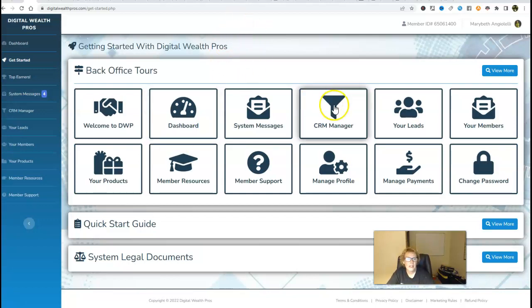So this is what you want to do first and foremost: come in here and watch all of these videos and get your system set up. You'll go ahead and complete your profile, select how you want to get paid, choose a payment method, then choose a capture page and plug into traffic. And there's also a quick start guide — you definitely want to get into this, review it, and take advantage of it as well.